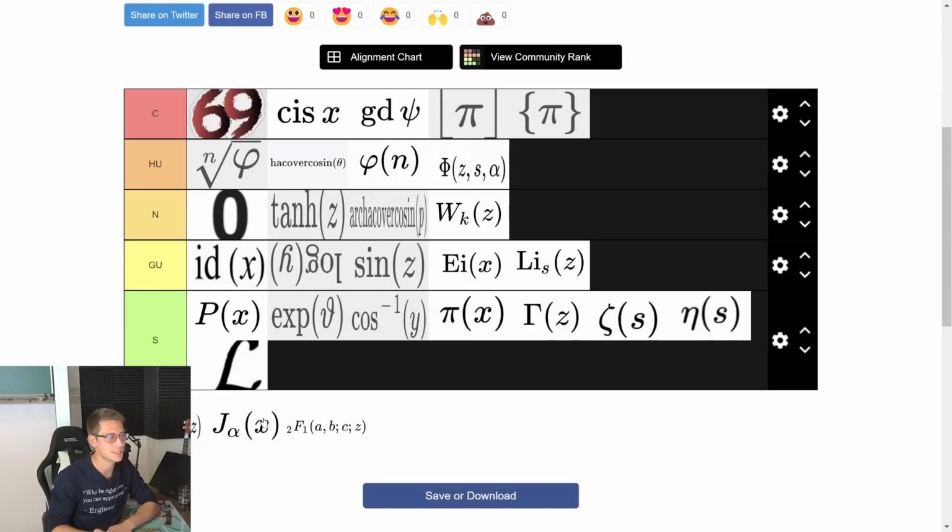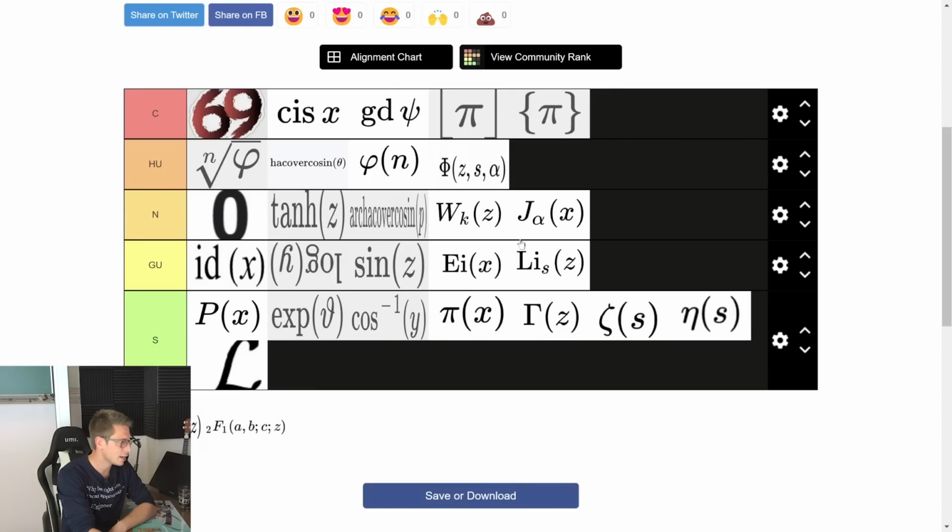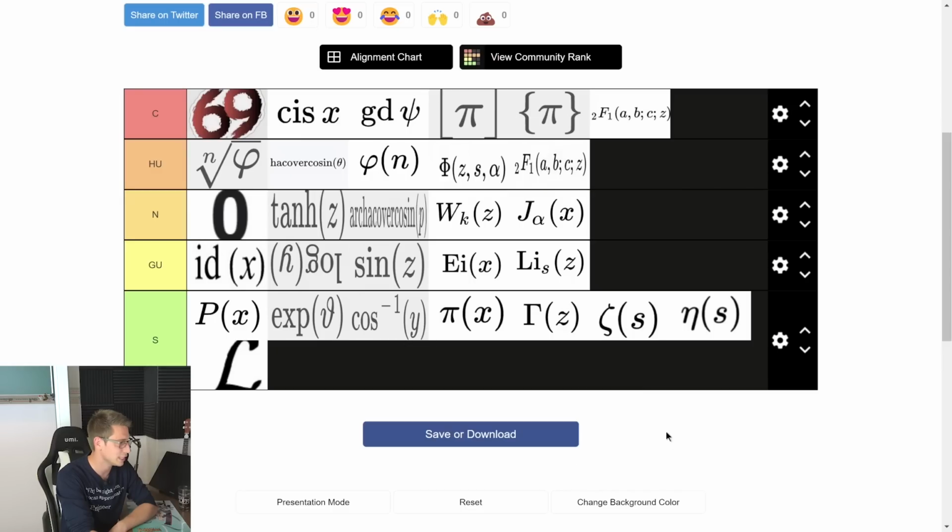Bessel function, for example, terrible, but we know a lot about those at this point, and because we know a lot about those, and just because they give you analytic solutions to certain differential equations that you could in a normal case not work with if it weren't for one of those, I'm going to give the Bessel function an N rank and the hypergeometric functions, because I think they are not as useful, a C rank, because we don't have many up there up until now. And then we once again have the hypergeometric function. I'm going to give it an AG rank, and you can choose for yourself which rank it really deserves.